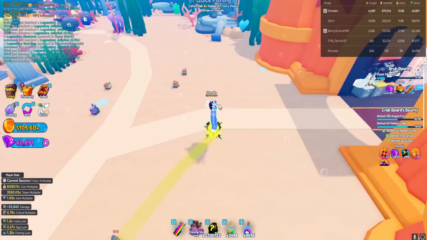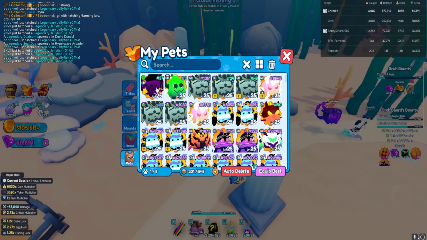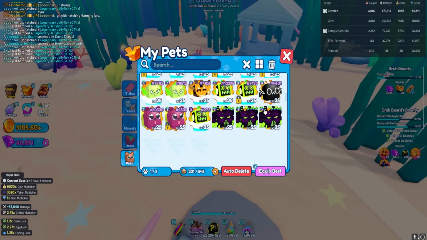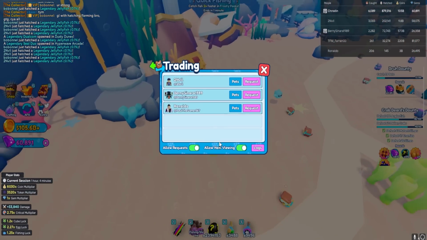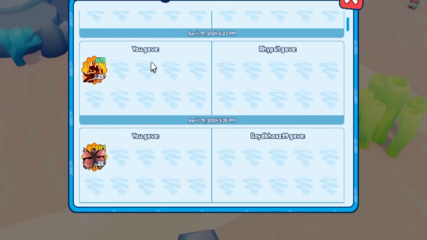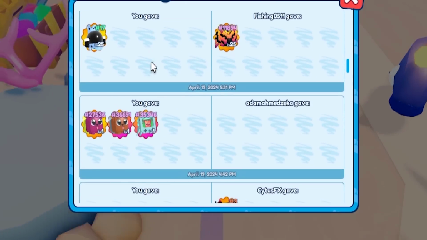Alright everybody, well it looks like about all the pets have been returned besides the tier 2s and the eels that my other friend has given me, but he isn't responding, so I'll be giving them to him later. But again, if you look at my trade logs, you guys can see that I have returned the majority of the pets that I was given for this video.